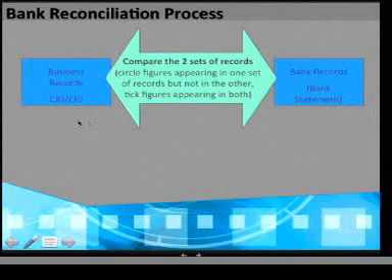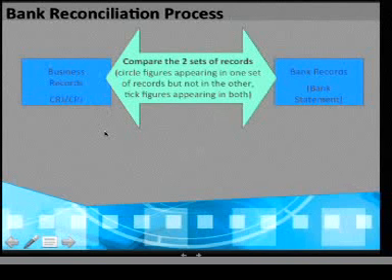And likewise then, the cash payments journal is compared with the bank's records. Remember, the cash payments journal has a record of all the checks written by the business, and those check numbers and amounts are checked against the bank's records of checks that have been cleared from our account, and they are ticked. So where the check numbers and the check amounts agree, they are ticked in the bank's records and in the business's records. If there are any checks that do not appear in the bank statement, then they are circled in the cash payments journal.